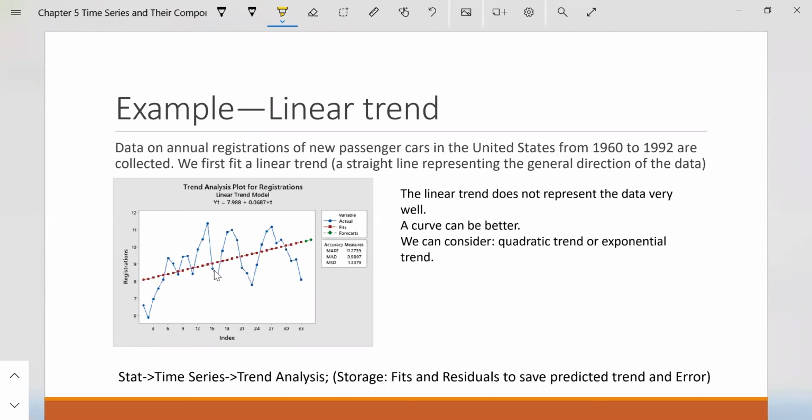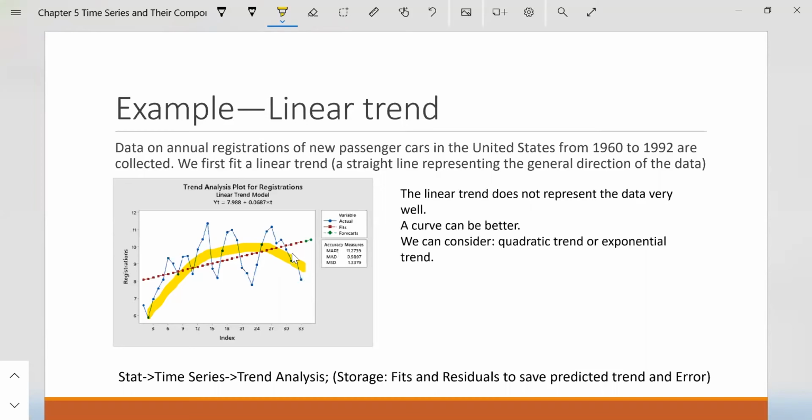And somehow, if I look at the general pattern of the data, I might suspect that a curve may work better. So that's the pattern I see. And this curve actually will be closer to a lot of the observations than the straight line, okay?